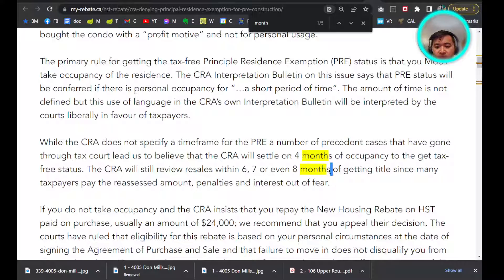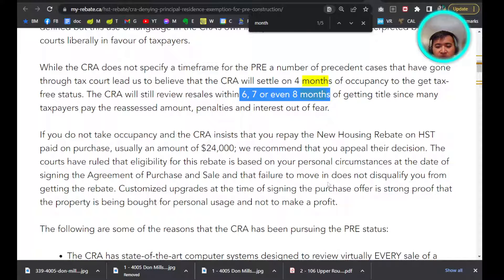More than eight months for sure — as of the research, you should be able to get the Principal Residence Exemption if you live there at least eight months. You cannot have another property designated as principal residence at the same time. So if you already have a principal residence and you want to make your new construction your principal residence, you need to live there eight months. Your other property is no longer qualifying for the PRE unless you have a partner or kids over 18 who can take on that property as their principal residence. Otherwise, the appreciation during those eight months is taxable — this is called a deemed disposition of property — and when you make it your principal residence again, that amount is taxable as capital gain.